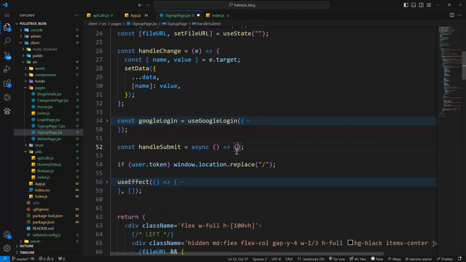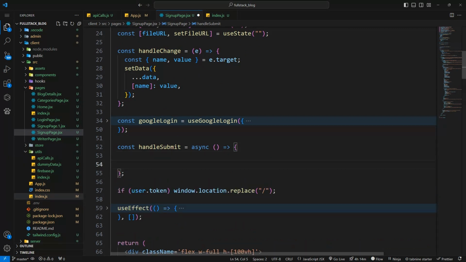So now inside this function, let us make our calls.